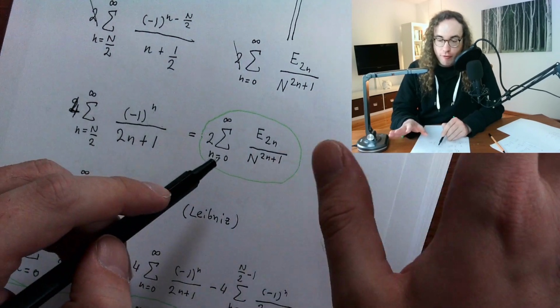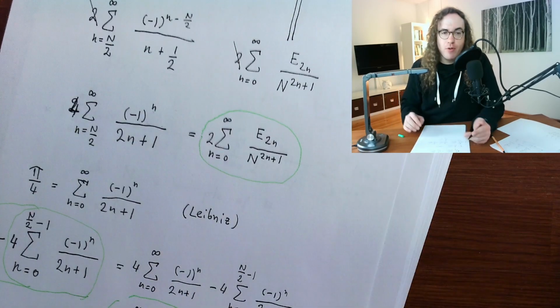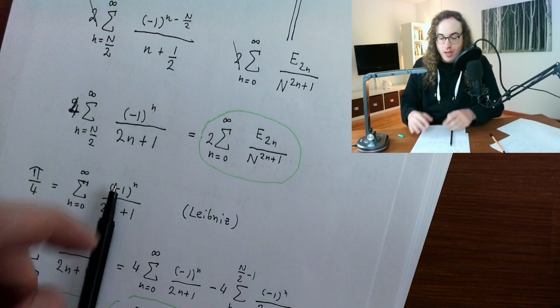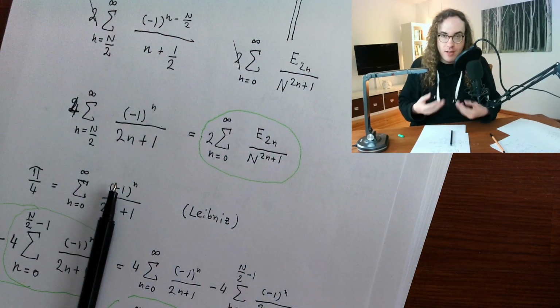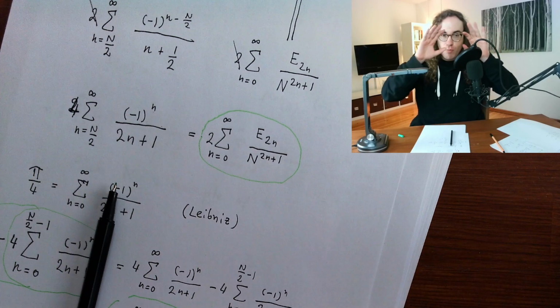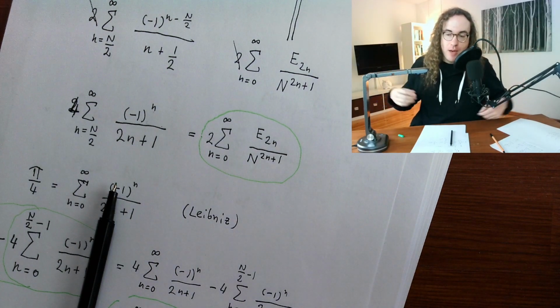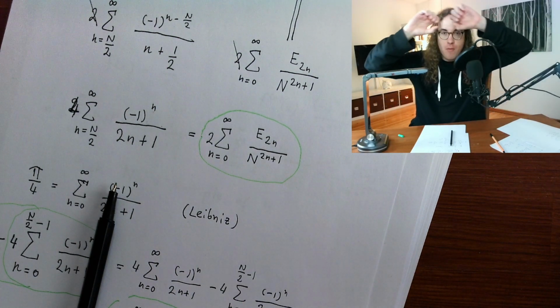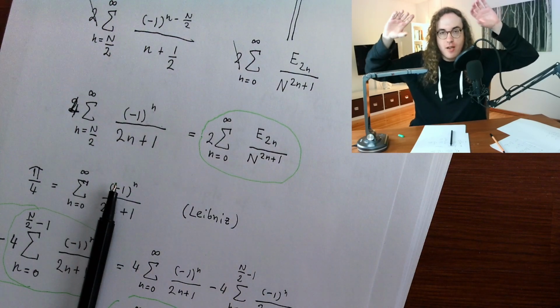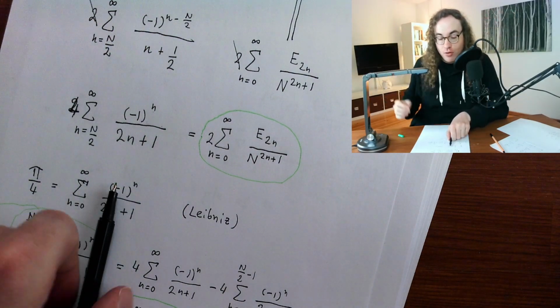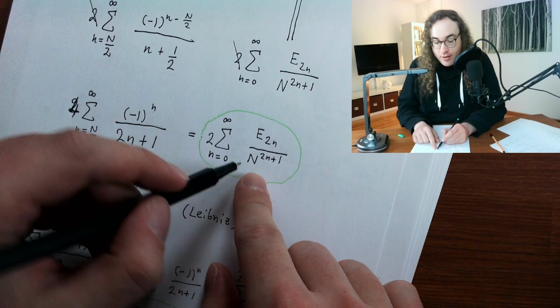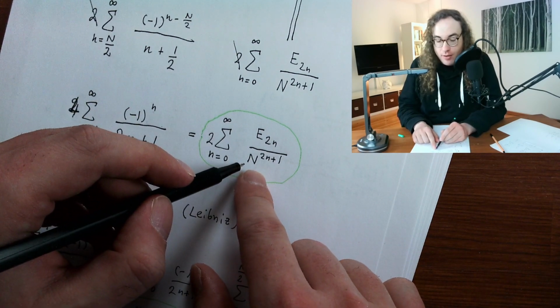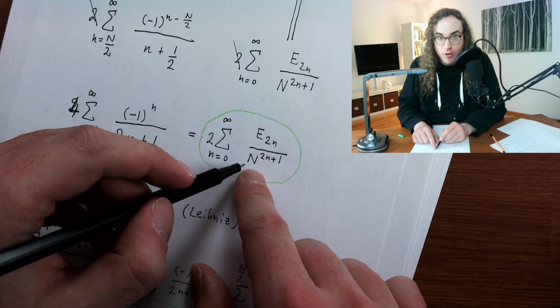Namely, I wanted a formula where it's possible that there are powers of 10 occurring. The idea being that these powers of 10, if you divide by a power of 10, this moves the decimal places in the expansion. And I want to use this trick to move the decimal places apart so that I can understand what happens at individual decimal places. And this happens exactly when capital N is a power of 10.